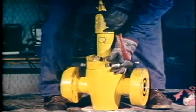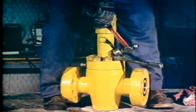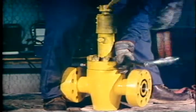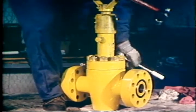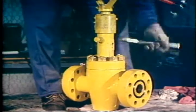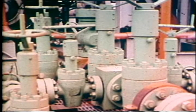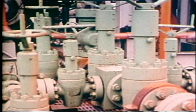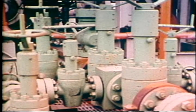After the valve is completely assembled, fill the body cavity with grease through the grease fitting on the bonnet while cycling the valve open and closed. Then grease the bearing and race assemblies through the grease fittings on the cap. Maximum performance from your valve can be ensured by periodic inspection and lubrication as specified in your valve service procedure. The frequency of maintenance will depend on the way you use the valve. The valve's unique unitized construction allows disassembly and reassembly without having to remove the valve body from the line, saving work and minimizing downtime. The valve is now ready for testing and service.